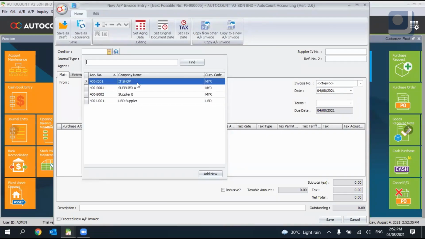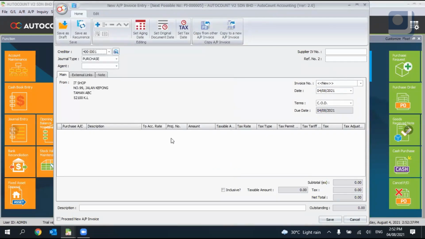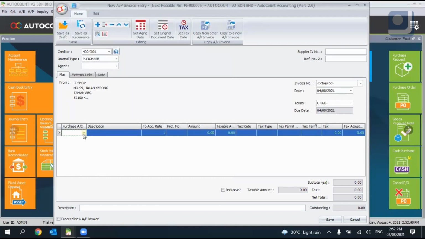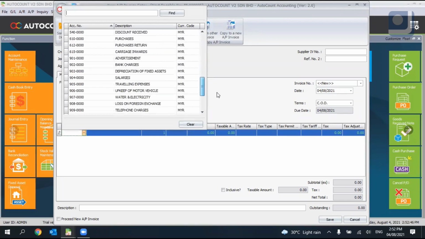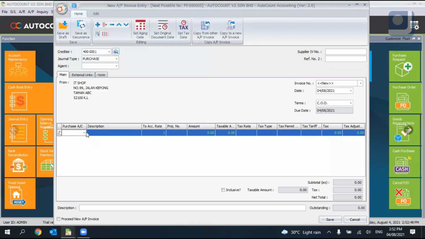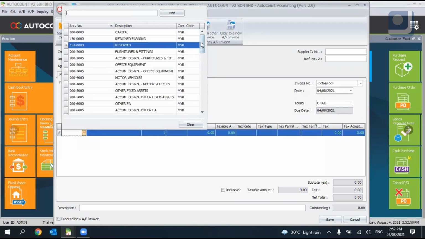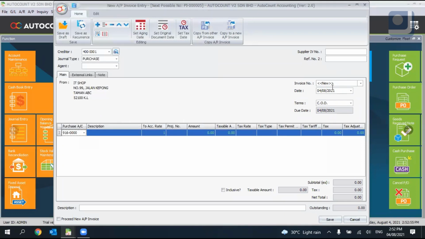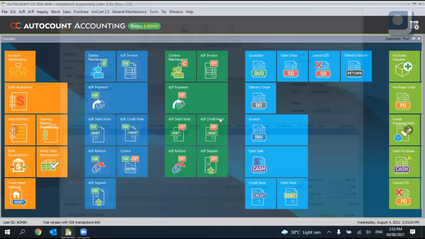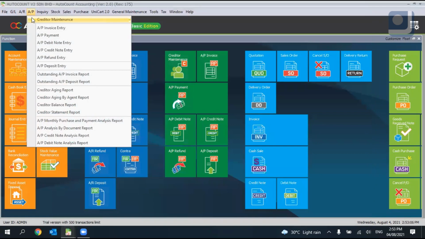For a creditor, it will be the opposite: it will credit your creditor, then debit the expenses account. So just use the other expenses. Same thing, you need to key in your purchase account and the amount. That's it. This is for the IP invoice.